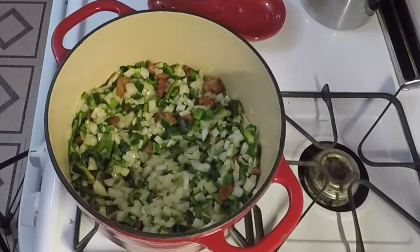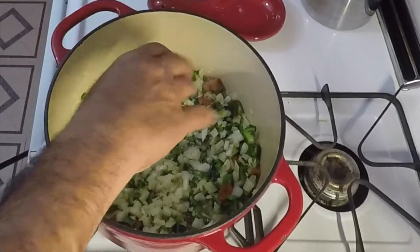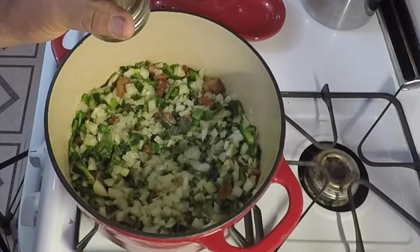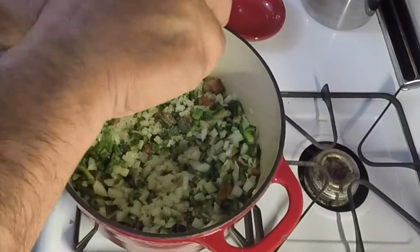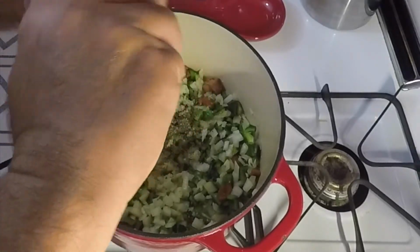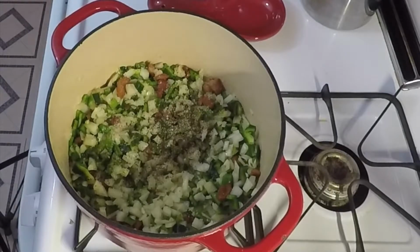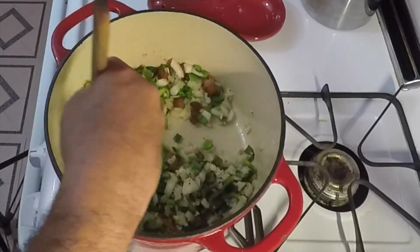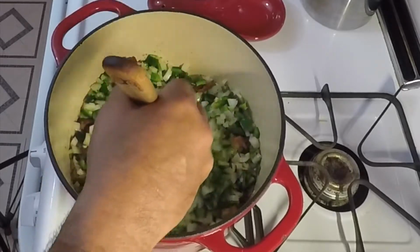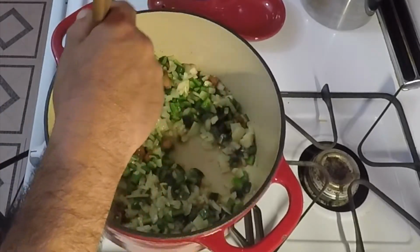All right, it says to add 1 teaspoon of salt. So we'll go put about a teaspoon of salt in there. Pepper. Calls for 2 teaspoons. No, what do we got? Half a teaspoon of pepper, but we'll go ahead and crack some pepper in there. Lots of nice black pepper. All right, we'll put some more if we need it later. Get this stirred up. We'll go ahead and taste it for seasoning later and see if we need more, but that's enough for now. Remember, you can put salt in, but you can't take salt out. So be careful with salt.